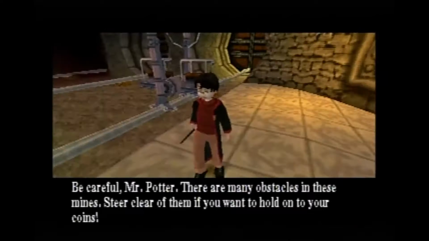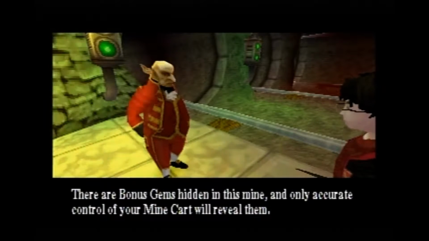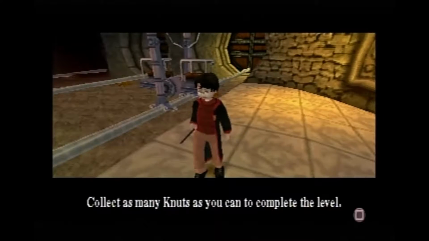Gringotts. Be careful, Mr. Potter. There are many obstacles in these mines. Steer clear of them if you want to hold on to your coins. There are bonus gems hidden in this mine, and only accurate control of your mine cart will reveal them. Collect as many Gringotts as you can to complete the level.